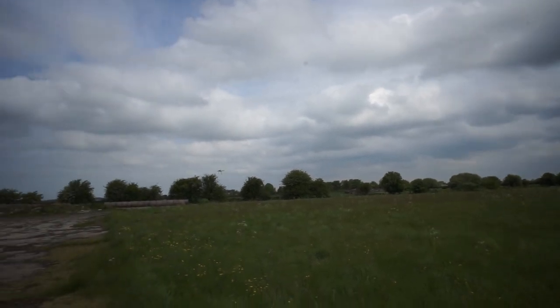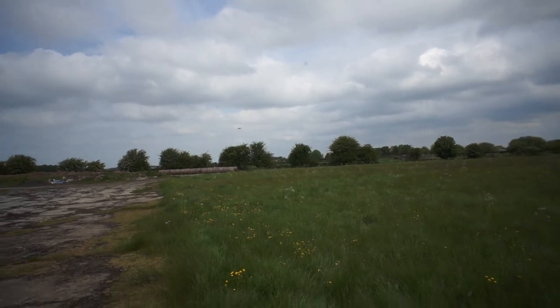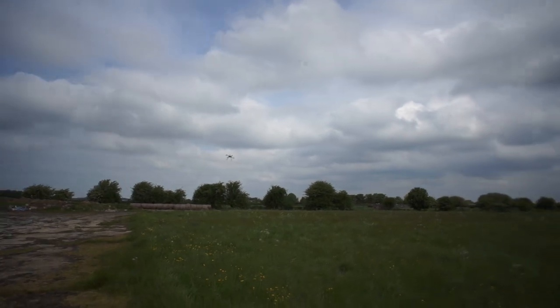and that seems good, but we haven't come to a stop. Let's come around because we're close to the path over there. Right, let's go full stick, then back to neutral. Back to neutral.